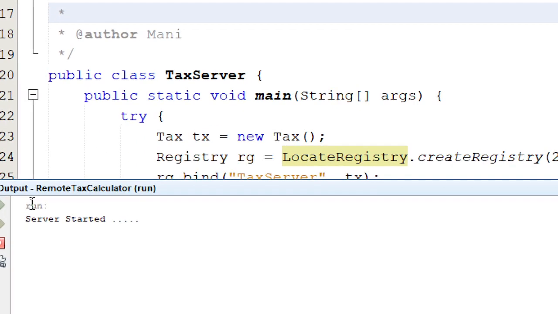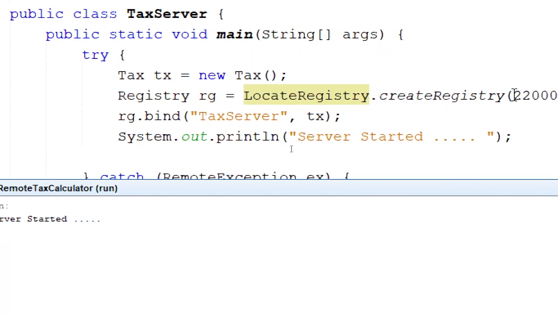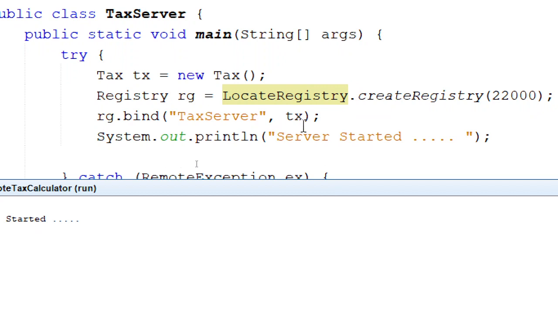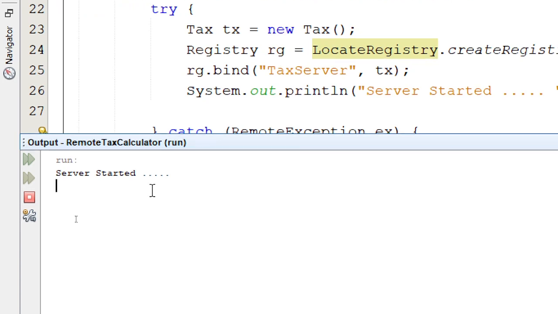The server has started. What does that mean? You are able to locate the registry, you are able to write your object onto it, and it will listen. Now, very important thing: this program will run unconditionally. If you keep the machine on, the server will run on its own. Stop the server if you have any error, or if you have made any changes. Stop the server and rerun it. Don't run the server with the errors.